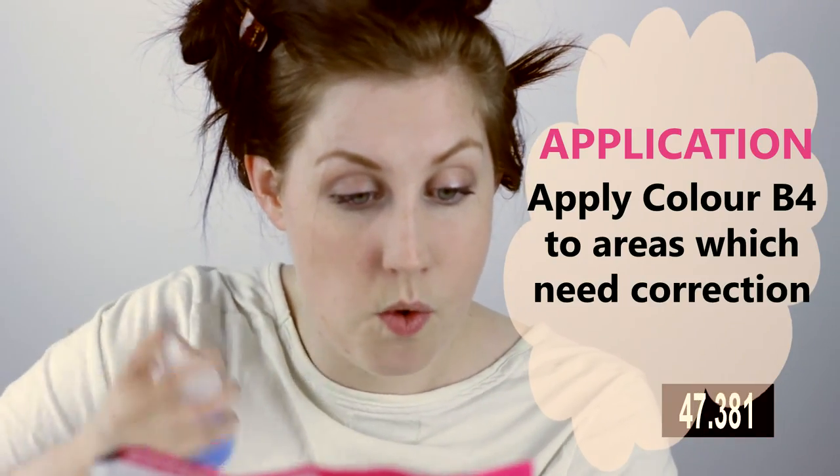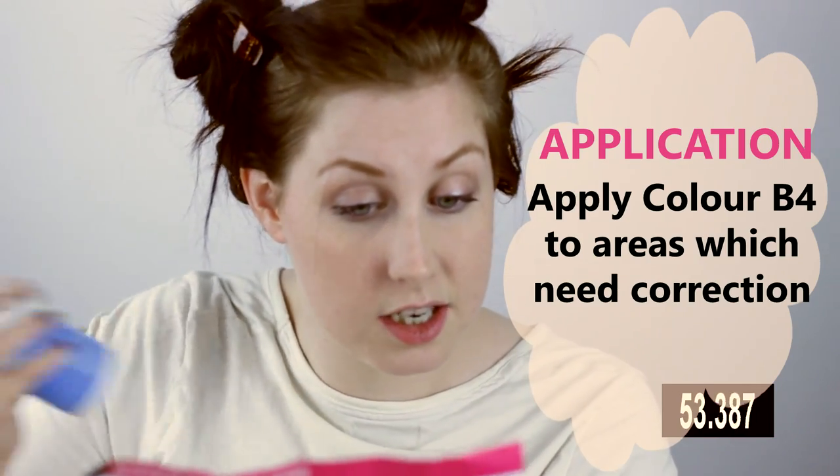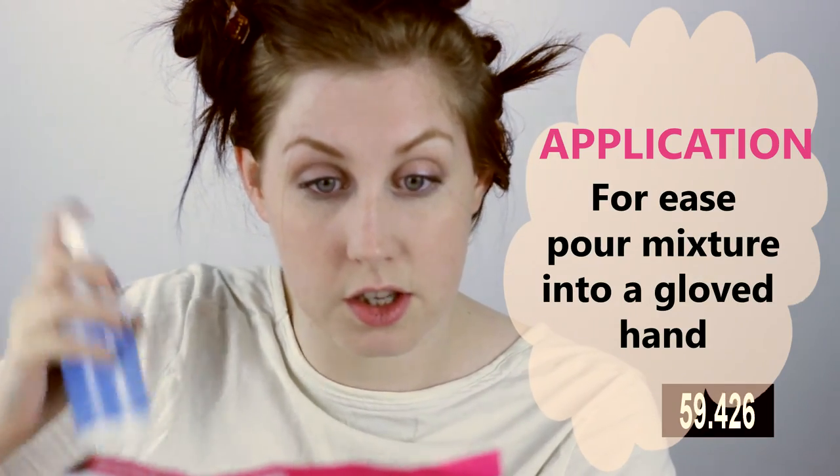Application. Areas of the hair that you want colours corrected. Squeeze small amounts of the product into the glove. Okay, I think we're sorted. Gloves on and let's go. I'm still shaking. Can't stop. I need to make sure it's rightly shook before I go. I could be shaking for about 5 minutes before I'm happy with it. So for me it goes when I do hair stuff. I'm very thorough. Okay. Gloves. Let's do this.